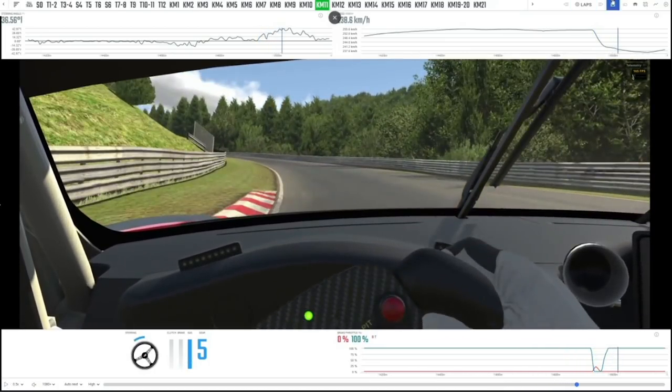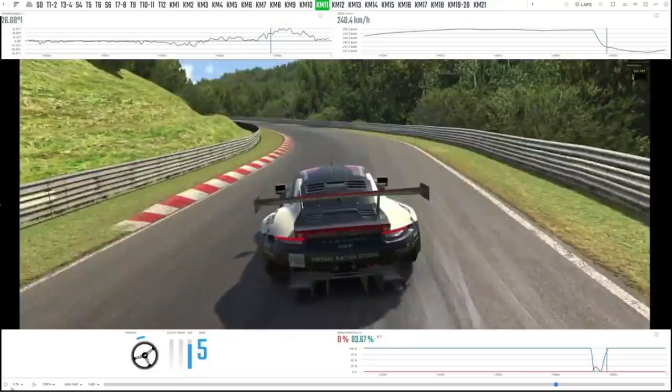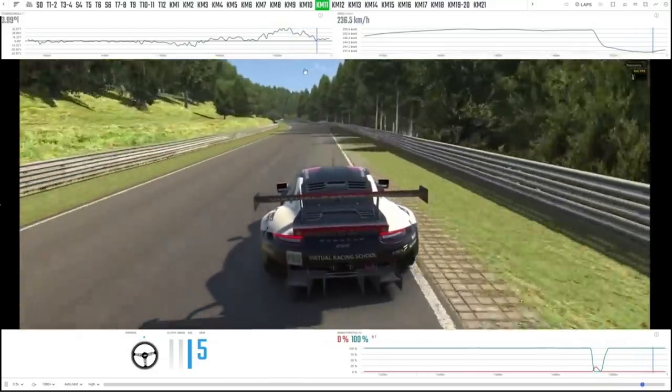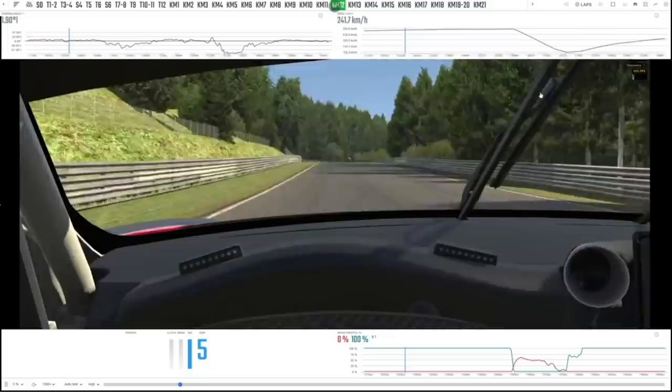You want to come really, really close to the kerb, but not go over it, because any touch here is just going to destroy our lap. You want to keep it relatively tight. The car itself has plenty of downforce. You're going to go back immediately on the throttle. I think in this corner you were really good. Even when you were behind me, I think it was okay. You had zero issues.